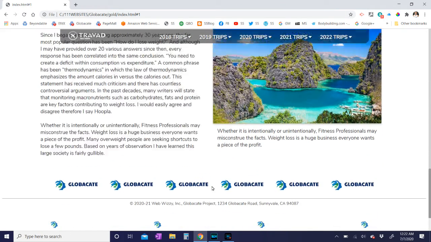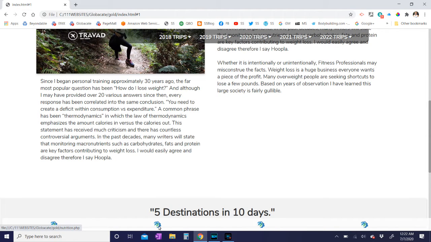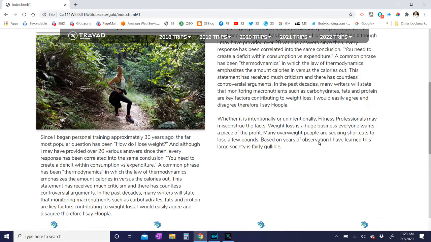So the bottom has a nav bar, which right now I only have four icons. These could be icons for joining, these could be icons for reading the news, whatever you want to put down here. You could have 4 icons, you could have 5 icons. So this is the type of site that we want to build through this course, a 5-week course. We could actually build something better within 5 weeks.